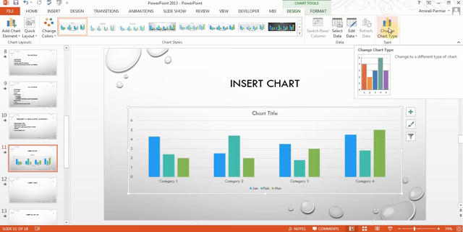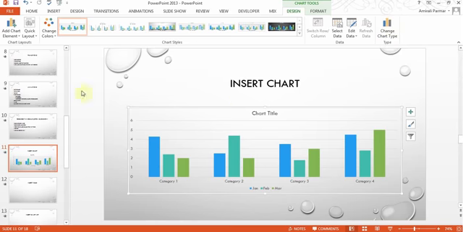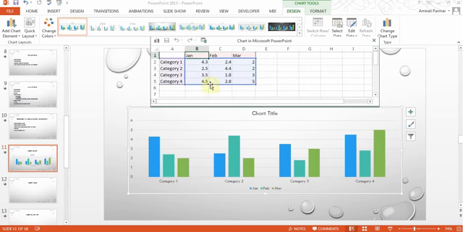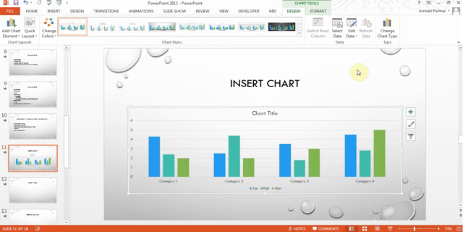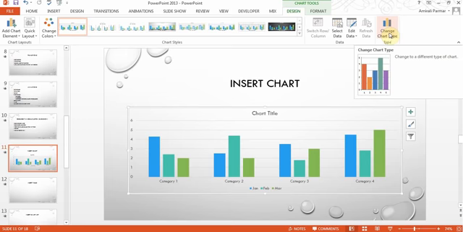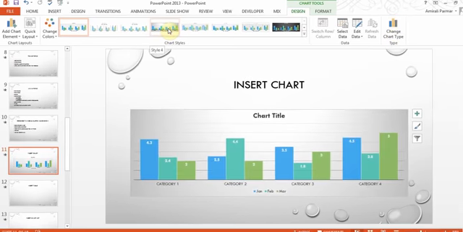I think in 2010 this button might be on the left hand side. Okay. You can edit your data, which is the data that I have as part of it. When I click it, I get the same window that I was looking at earlier, where I can change the wordings and the numbers on it. And if I added more, I can use the arrows to drag it too. So they'll ask you questions about these things: editing data, changing chart type. They'll say change the chart style, and then again they'll tell you what style number.